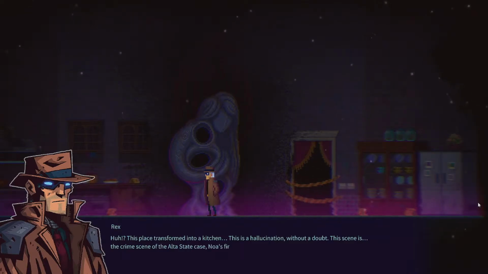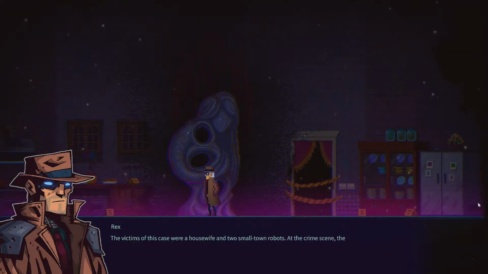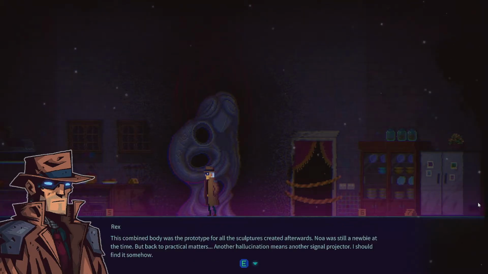The scene is the crime scene from the Alta State case. Noah's first ever murder. The start of all this evil. The victims of this case were a housewife and two small-town robots. At the crime scene, the three were discovered to have been killed at the same time, and the body parts of the three were made into the combined body of the housewife in the kitchen. This combined body was a prototype for all the sculptures created afterwards. Noah was still a newbie at the time, but back to practical matters.